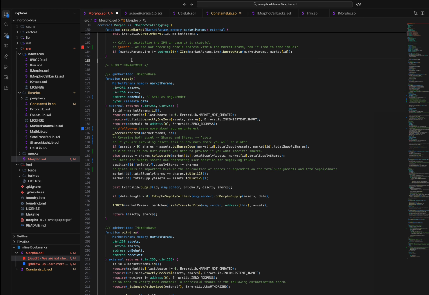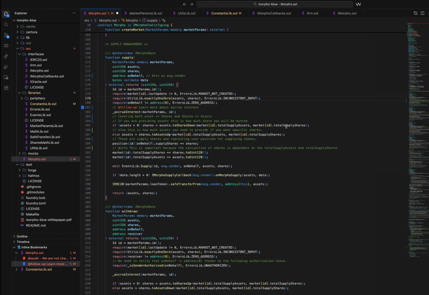Apart from that, there are functions like supply, where you are supplying not the collateral, but the tokens in the vault itself, and you can earn some yield on top of it, because it converts assets to shares and vice versa. Whenever the protocol is accruing interest, the value of your shares will increase accordingly, right? It fetches the market ID from the data that you have provided in the struct format for market params.